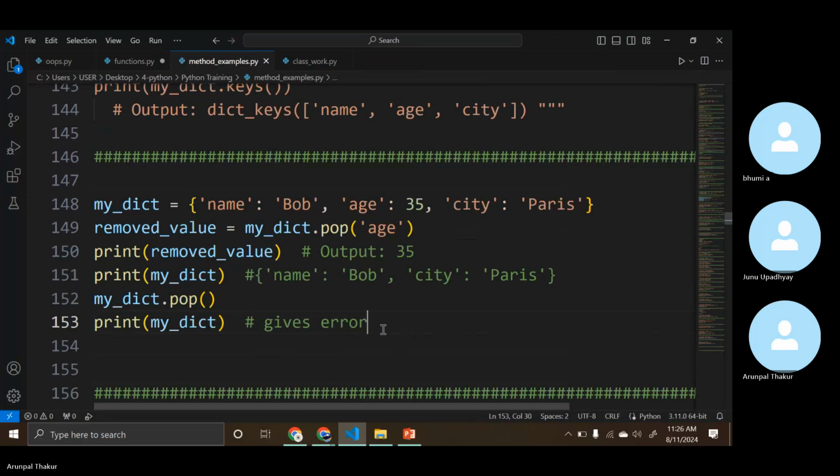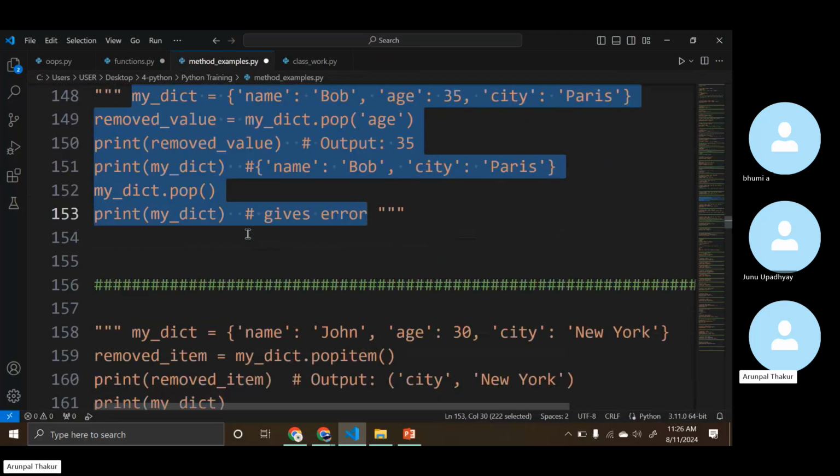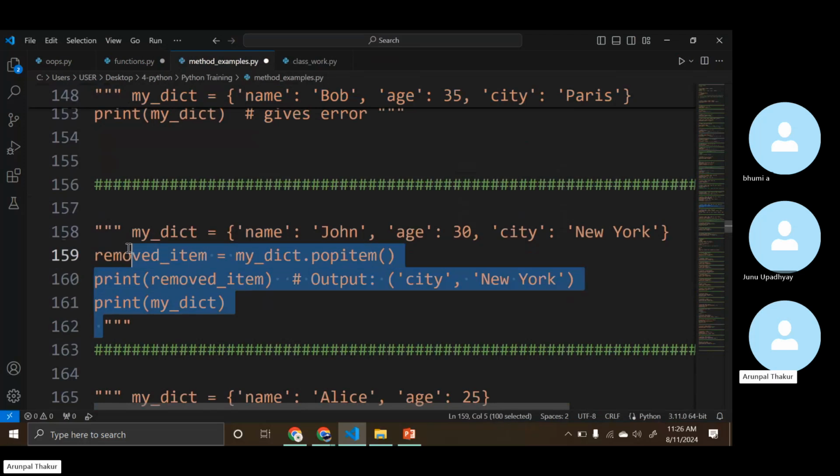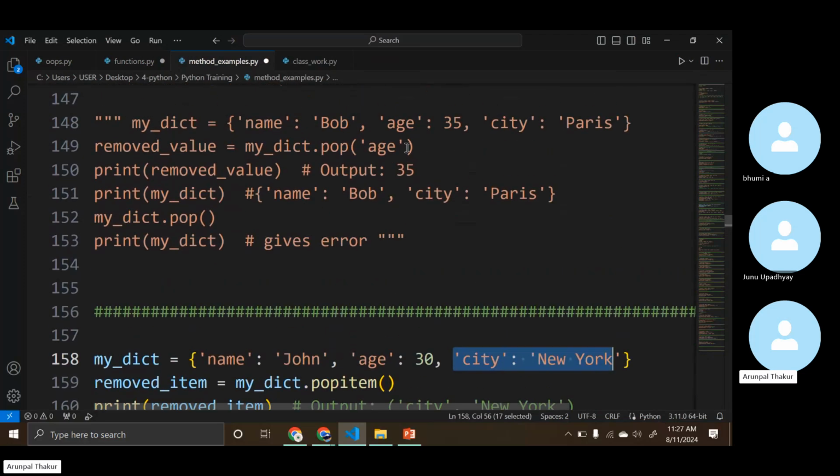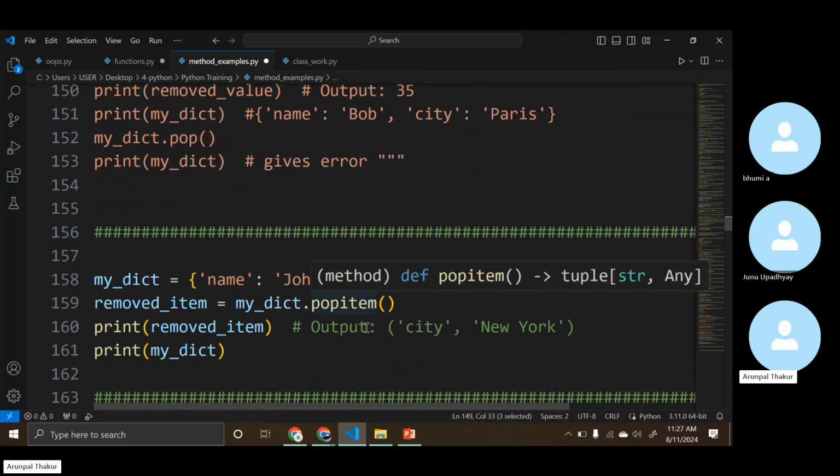But when I say popitem, this will remove the last item. So when I was just passing pop in the list, it was removing the last element. So here also the whole item is the last element, right? So this normal pop was removing by passing a single thing. If I pass only a key, it was removing this. Okay, so it is taking only the key. Here it is taking item as the input.